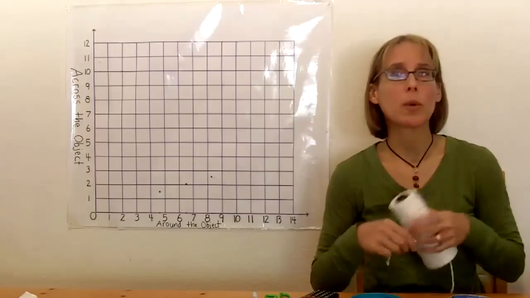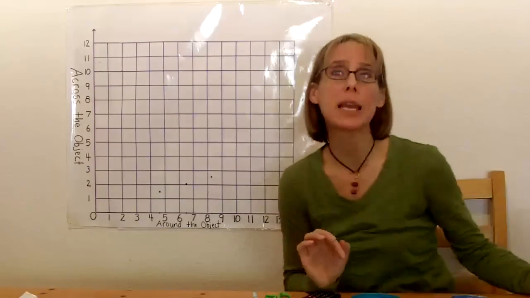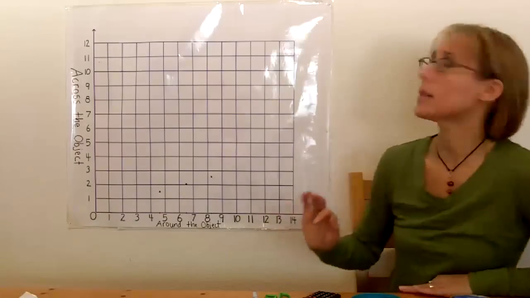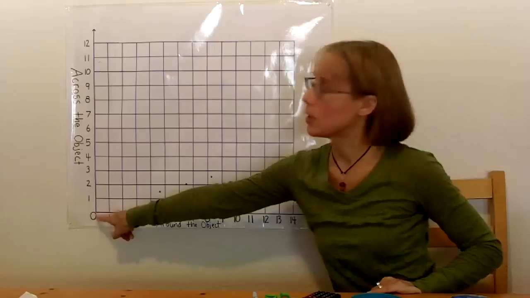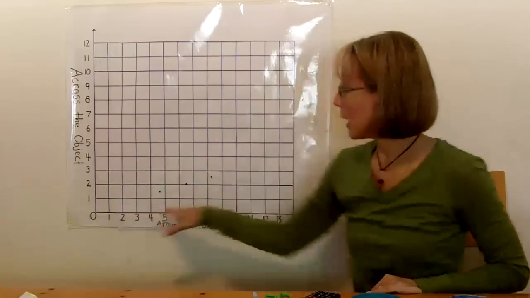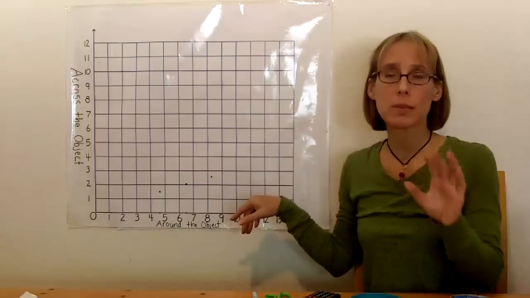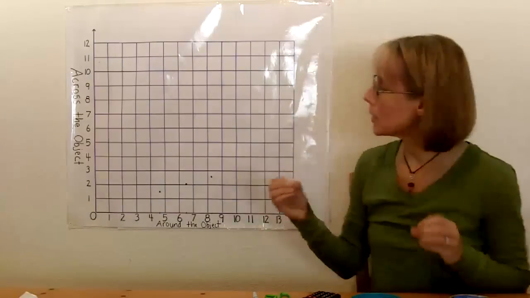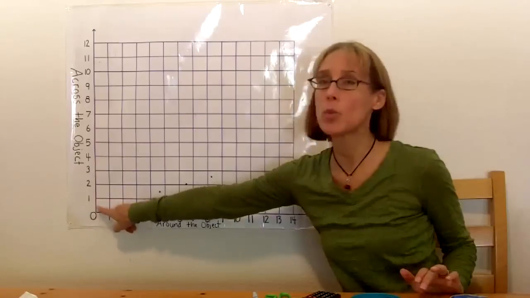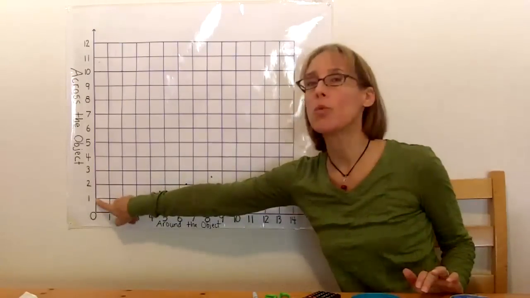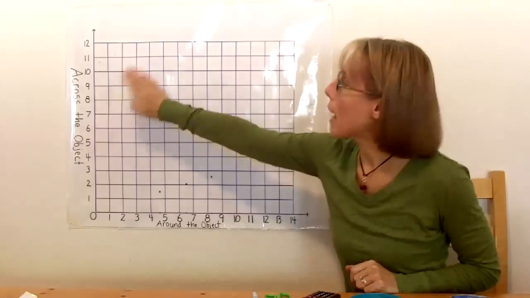Now the first thing that you're going to want students to do is to get their graph paper ready. So they need to label their X and their Y axes. And I've got it right here. So they start down here at 0 at the origin, and they label all the way up and all the way across. Now I like to get students to do this themselves because it really reinforces the idea of making sure that those numbers are not in between the lines, but they're actually right on the line. Super important. And then I have them label their axes.